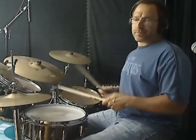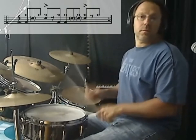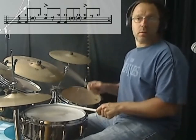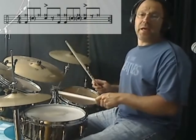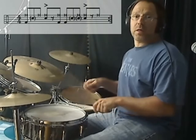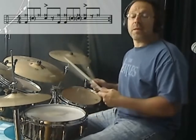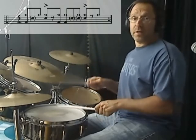Okay, let's take a look at the second groove. The second groove is a shuffle, and it's something like this. That's slow. You've got to make sure that with the left hand, you're keeping those ghosted notes quiet. 1, 2, 3, 4. 1, 2, 3, 4. Okay, it's a little slower. Okay, the tempo I'm playing it at when I do it for the 10 minutes is like this.